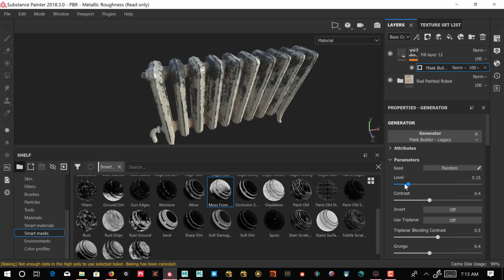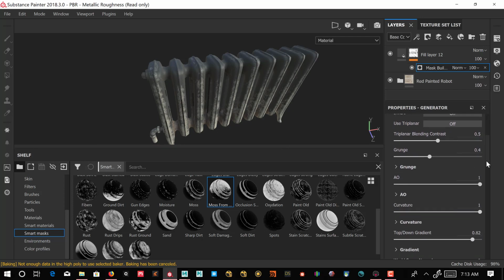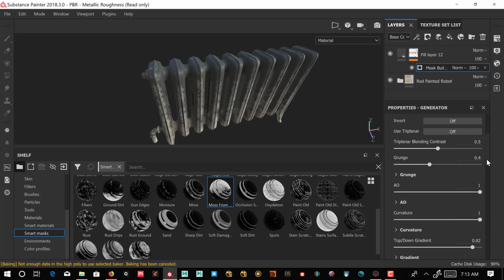We really only want it at the top. That still seems very harsh to me and a little bit much overall. So the contrast is lower. We can turn up the level more, but we want to limit how far down this actually goes. So I'm going to break that up just a little bit more by adjusting the slider back and forth. And now we're going to try and keep that from affecting so much of the surface.